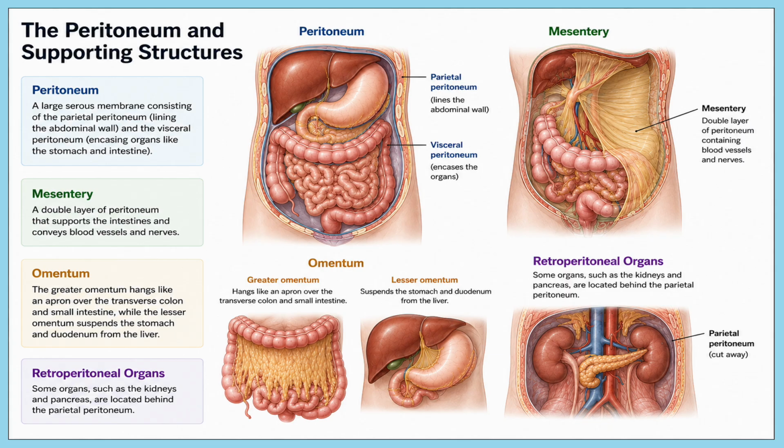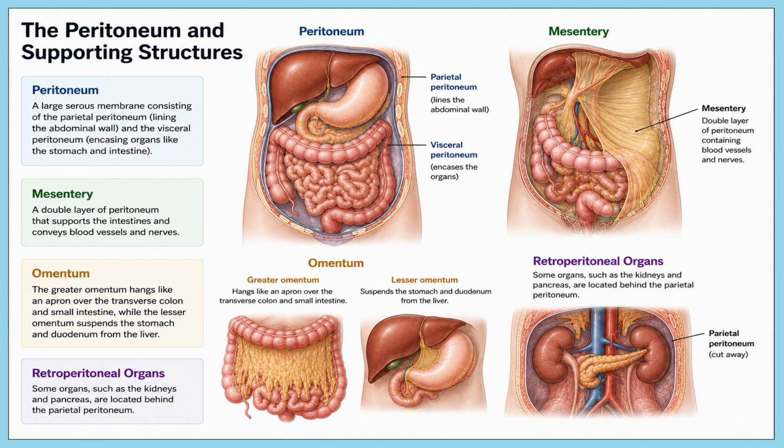Because remember, there's a lot of movement going on, right? The bolus, the peristalsis. And so this is what that helps with. Now notice the mesentery. This specialized double layer of the peritoneum attaches to the duodenum and the ileum to the posterior abdominal wall. It provides structural support and it prevents the intestines from tangling while maintaining flexibility during peristalsis. Because you don't want them tangled, right? You want the peristalsis to happen without these thin layers tangling into one another. The mesentery also serves as a pathway for the blood vessels and nerves supplying the intestinal wall.